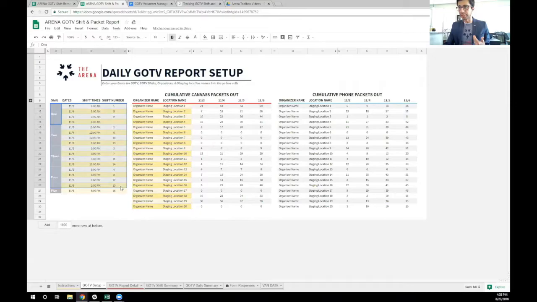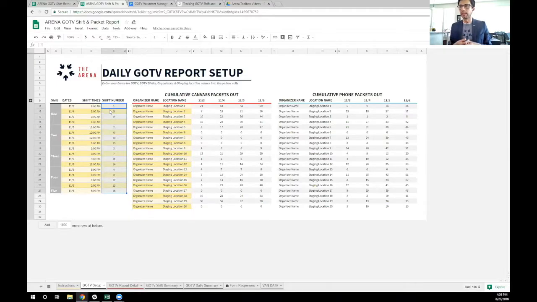In the first section here, you can enter the different shift times that you will have people scheduled for. So time slots where people will be expected to show up and do a given task, as well as the times associated with that for every single day. Each of these are numbered, first shift, second shift, and the numbers here are really important for the matching, so that everything can look up off of each other.